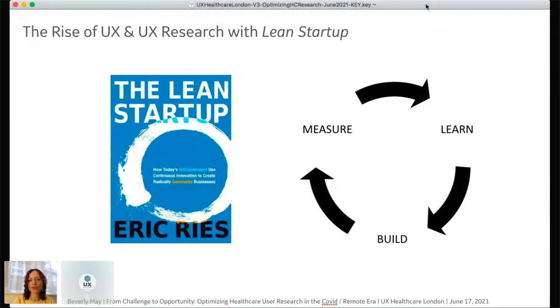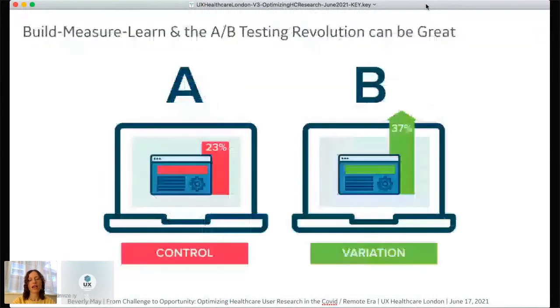So the foundations of UX and even UX research were actually sort of a Trojan horse message hidden in Lean Startup that started to be shared with the industry. And at the same time, we had the rise of multivariate testing in a lot of different platforms like Optimizely for landing page design. And this is really actually a viable research method as well. It's just obviously you have to be at the right step of the process, and it has to be the right kind of product that can use this kind of approach.